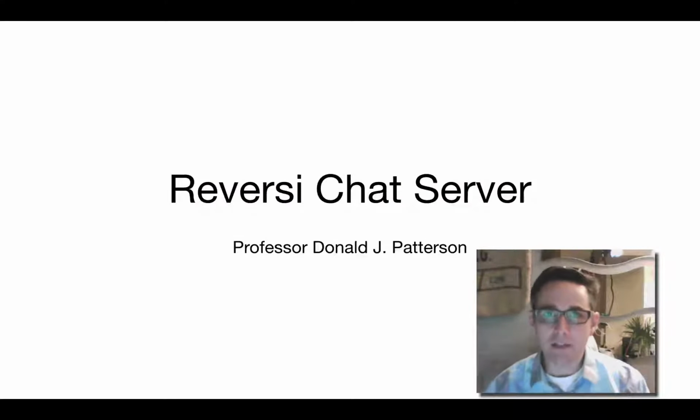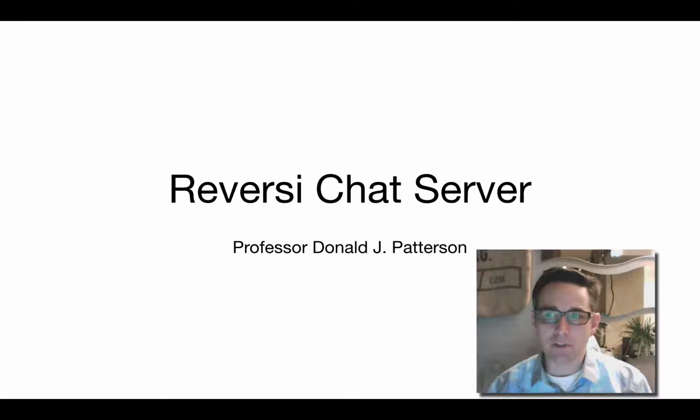Okay, for this next chunk, we're going to take a big technical step forward. What we're going to do is allow two different web browsers to chat with one another. Basically, we're going to be building a lightweight Slack in order to enable the players of our Reversi game to communicate with one another via the moves in their game. So what I want to do first is walk through the architecture of what we're about to build, and then in the next video, we'll actually build it.